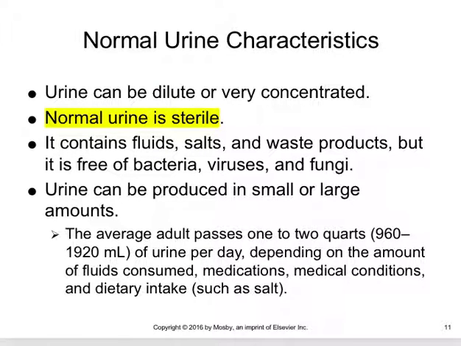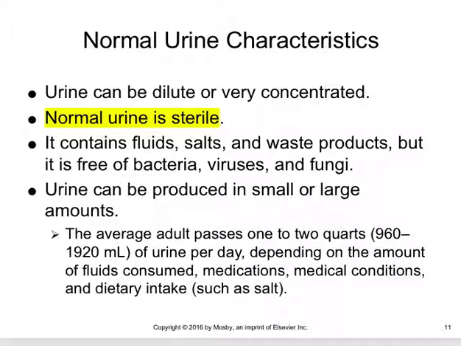Normal urine is sterile. Isn't that interesting? I always find that super interesting. It's sterile. The bowel is not, but your bladder is. So urine can be diluted, it can be concentrated, it depends on what you eat. If you eat asparagus, you can smell it. Some people, actually, it's a genetic thing. Not everyone has that, but it's how your body metabolizes one of the nutrients or whatever in asparagus, so not all people's pee is affected. Just FYI there.